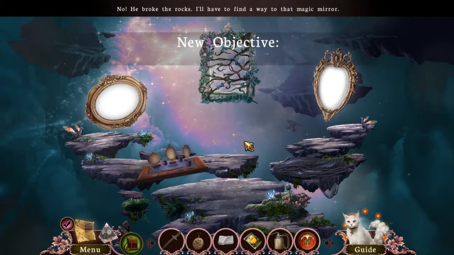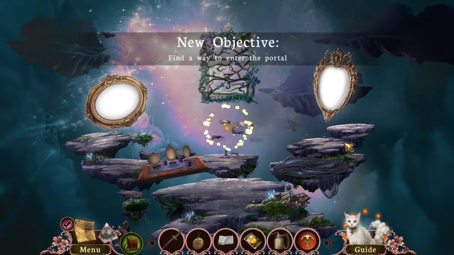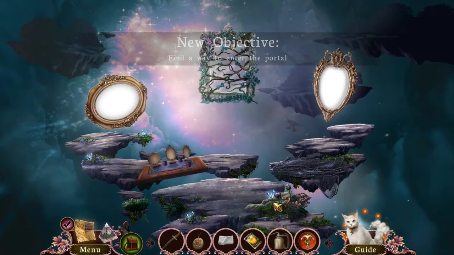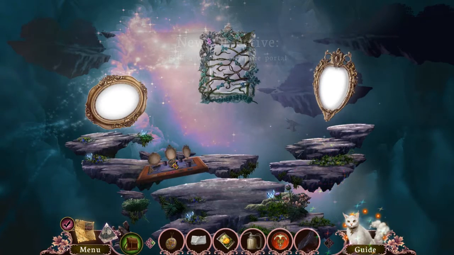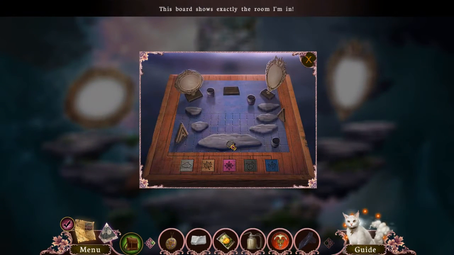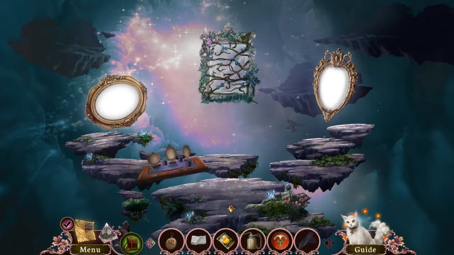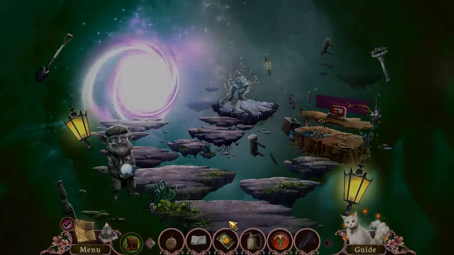No, he broke the rocks. I'll have to find a way to that magic portal or something. Find a way to enter the portal. I want my dragons. Yeah. Get that netting. The board shows exactly the room I'm in. Oh, it does actually. So if I do something with the board, it's gonna change the world? That's cool.